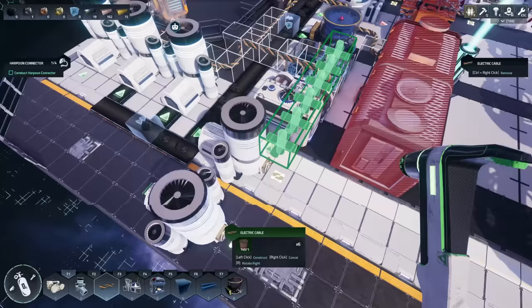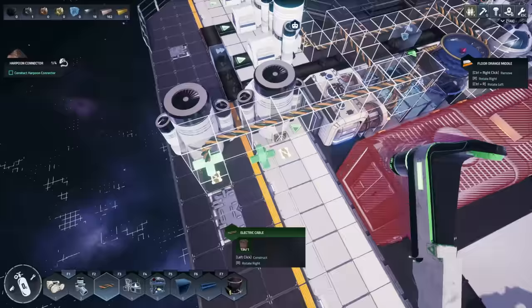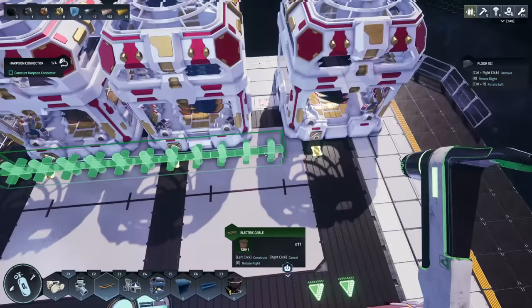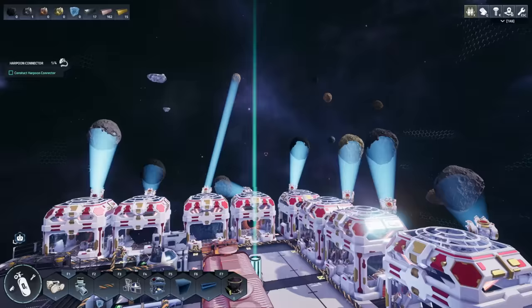We'll do that. Like that. Okay, that'll work. Now, how much wire do I have? Oh, I've got all the wire in the world. Okay. All right, so those are all going. Oh, yes. Oh, my gosh. See, this is what I'm talking about.